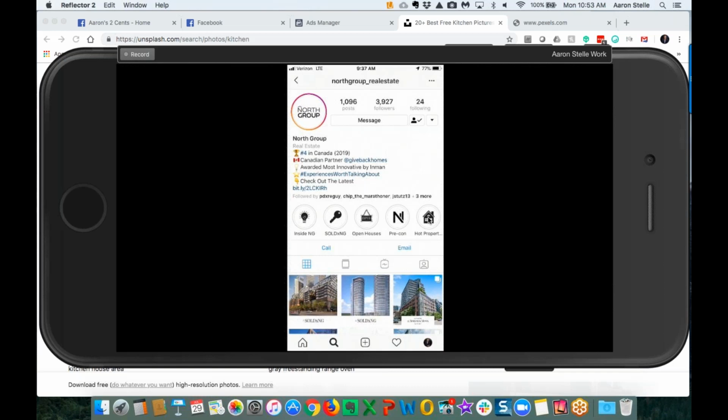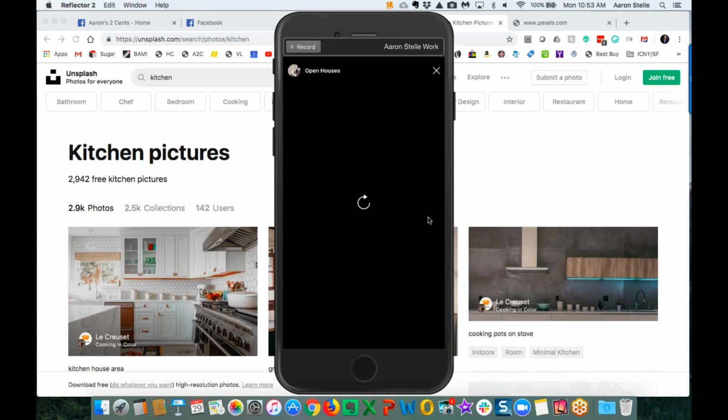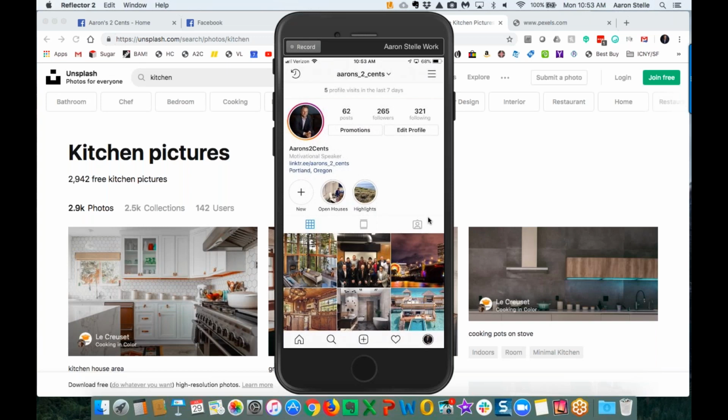And if you click on the little highlight, and like I said, I'm having some technical difficulties here, but if you click on it and you say edit, there we go, you can actually create little icons. Where you saw on North Group, they had them all uniform, little icons. You just go into your highlight and click edit, and then you can use any picture you want to be the cover of these highlights. So that's one of the things you can do with your profile.